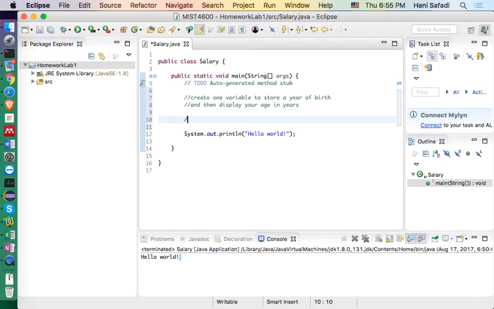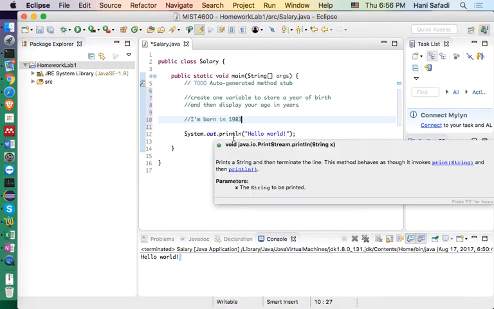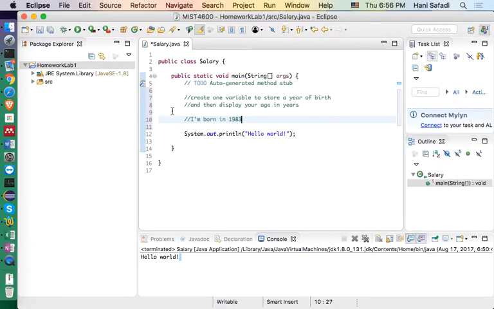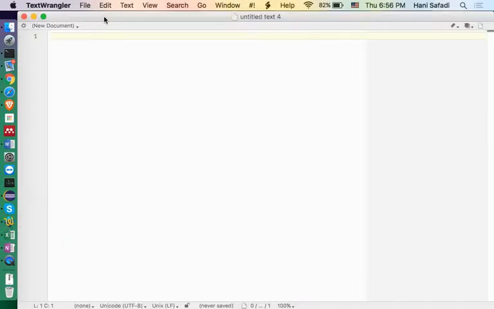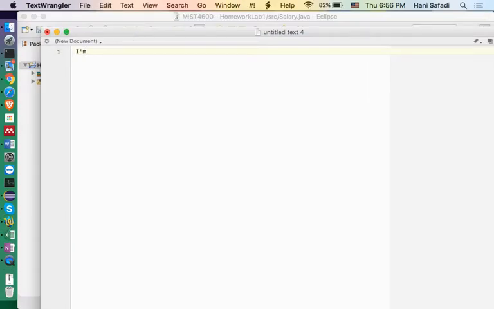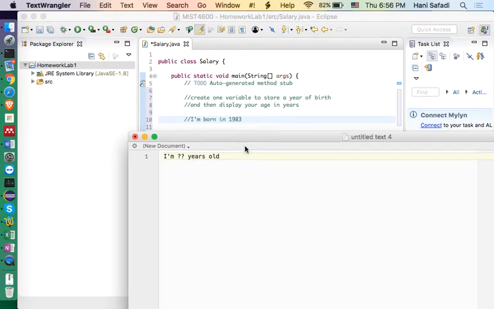So for instance, I'm born in 1983. What I need to see in here is, I am 34 years old. So the output should be, I am, how many years old, and so on.